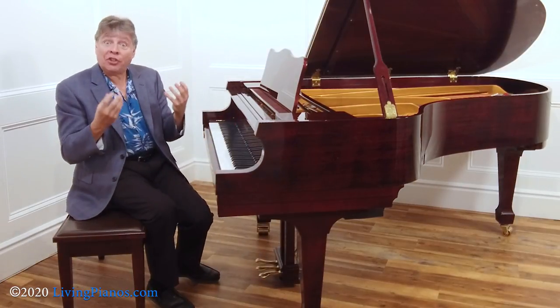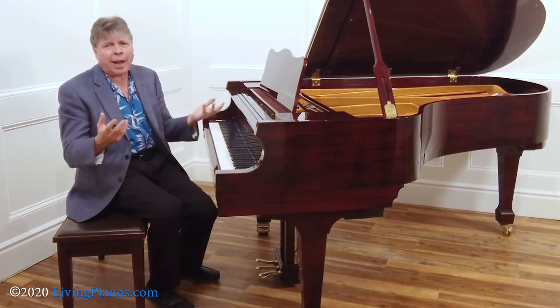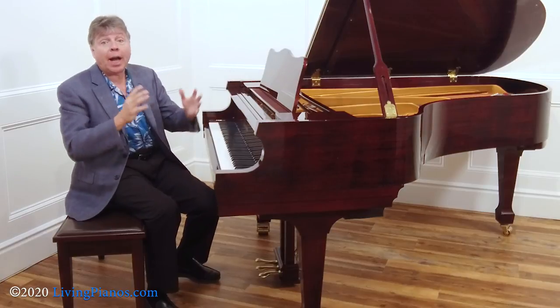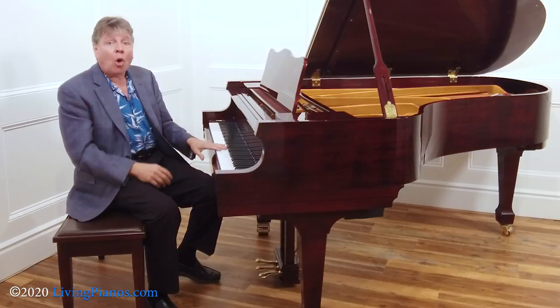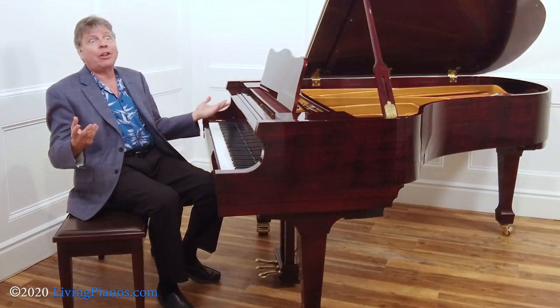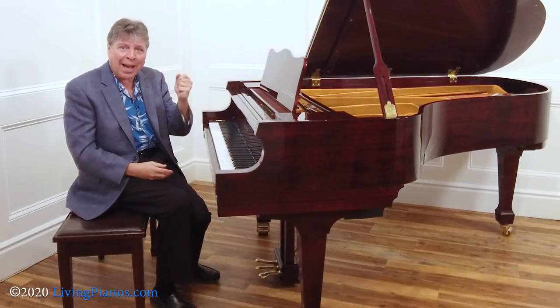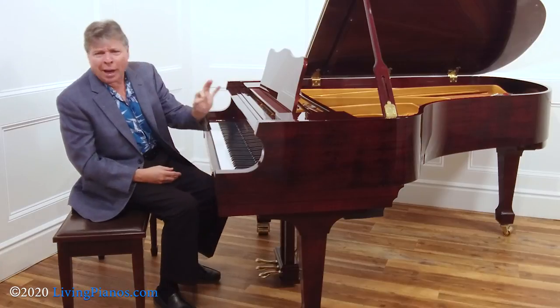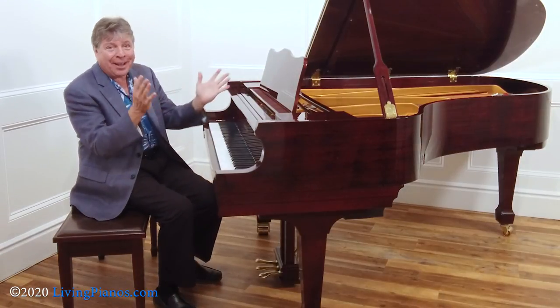So it has a very singing tone. The action is regulated beautifully. And because it's a Renner action, you can take it to a very high level of performance for things like trills, repeated notes, or just being able to get a fluid melodic line with all the tonal gradations that you have in mind. It's a pleasure when a piano has an impeccable action that is in relatively new condition for a piano that isn't that old to begin with.